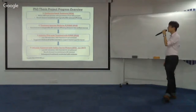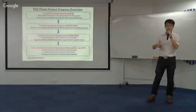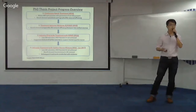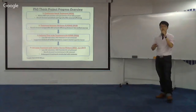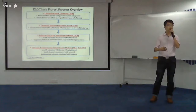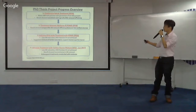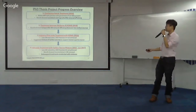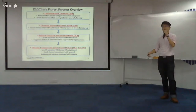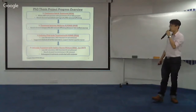From the flowchart here, in the very early beginning of my PhD project, I mainly transferred all my findings from my master's to my PhD, and then proceeded to a larger scale using basically biological treatment of the wastewaters. Over the years, you can see I have invested in different approaches to improve the whole treatment. Mainly I dealt with different carbon sources like molasses and POME. POME stands for palm oil mill effluent, which has been found to have a very high carbon content to help the bacteria treat the waters and mainly to remove the ammonia.